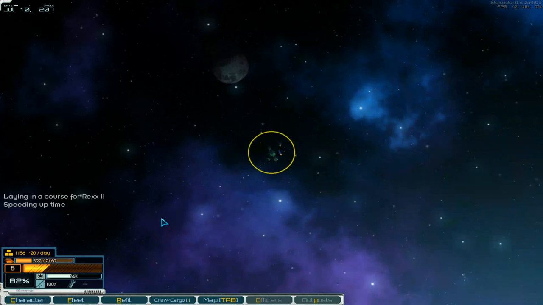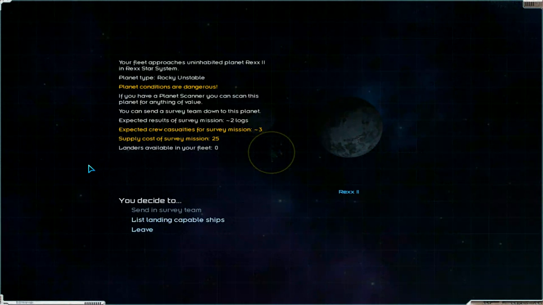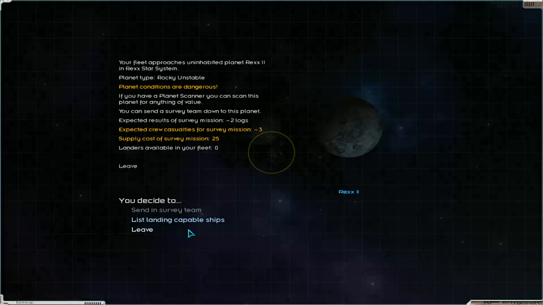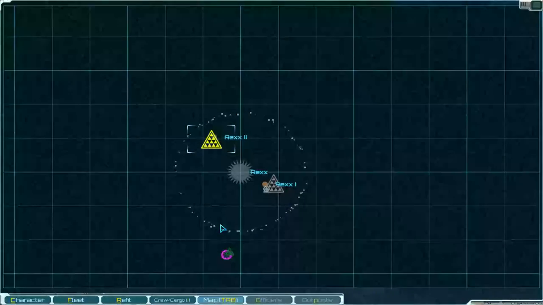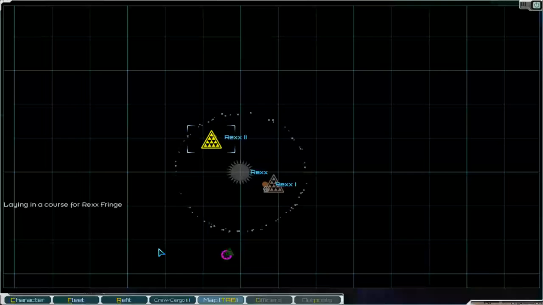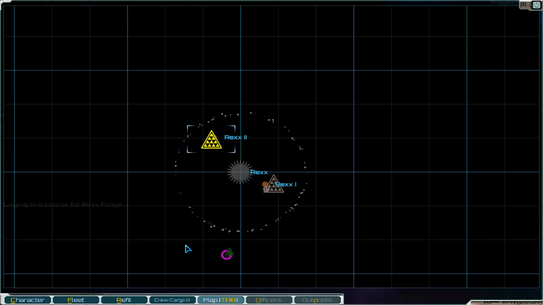Okay. And what's here? Some problems. We got... Okay. Okay, that was a system worth nothing. So we go back to the jump point.